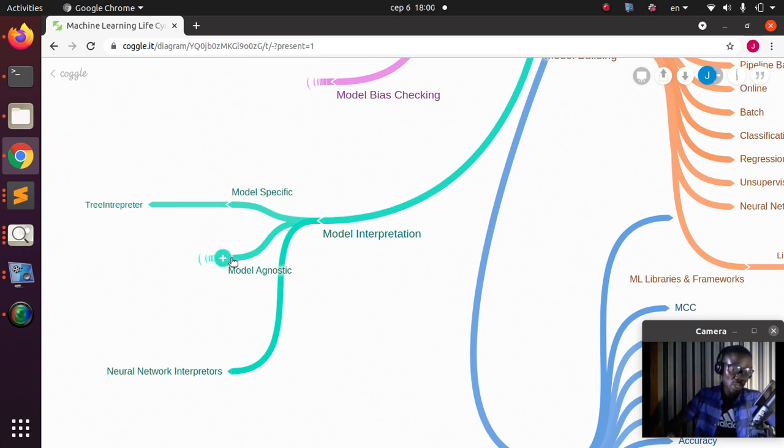Then we also have model agnostic, which we have a lot of. We have SHAP, a very powerful library using Shapley values. We have LIME, Local Interpretable Model-agnostic Explanations, very nice. ELI5. And we also have the What-If Tool. We also have TensorBoard for neural networks, and the rest. So these are the two main ones: model specific, model agnostic. We can also have neural network interpreters. I don't know whether the spelling is correct. Interpreters, I spelled it wrong. Anyway, we will still continue. So we have TensorBoard, we have the What-If Tool, and then the rest.